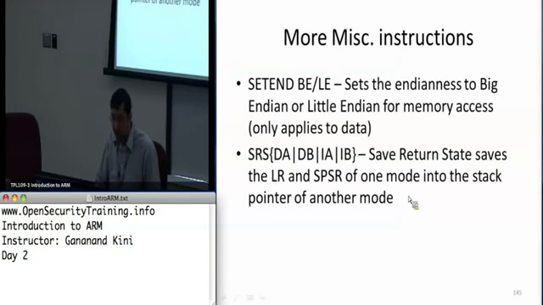Finally, save return state is an instruction that allows you to save the link register and the saved program status register of one mode into the stack pointer of another mode.